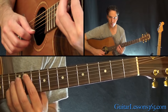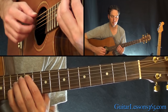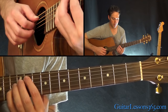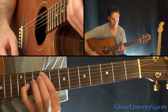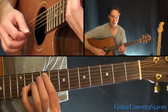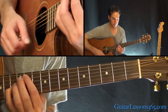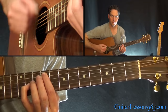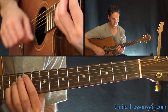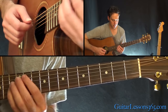Then along with that, you're going to want the B string and the high E string to ring. So from there, pick that strum out a little bit and slide it down two frets — same octave shape. Then go back up to the 11th fret, but this time slide it down to the 7th fret.